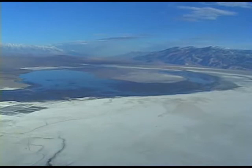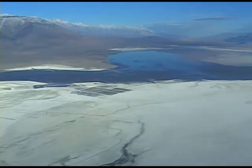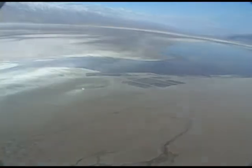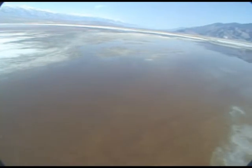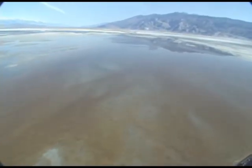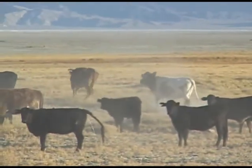Owens Lake is the remnants of a large prehistoric body of water 60 miles long and over 300 feet deep. It is also the greatest environmental challenge faced by the city of Los Angeles. Thousands of years ago, a climate change reduced the Owens River. By the time European settlers entered the Owens Valley, the lake, with no outlet, had become extremely salty.